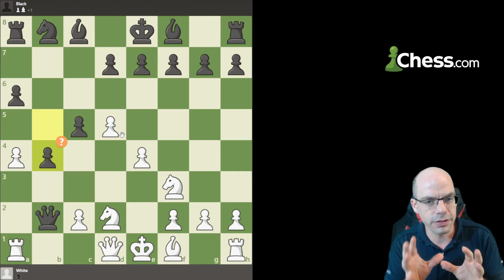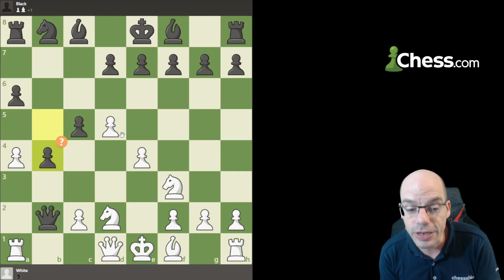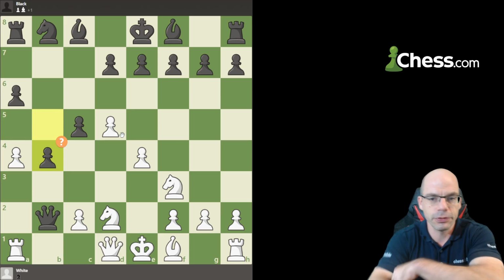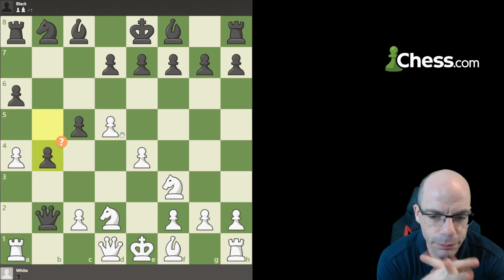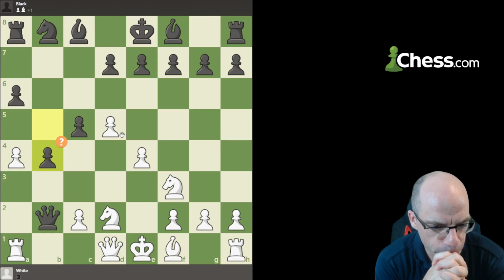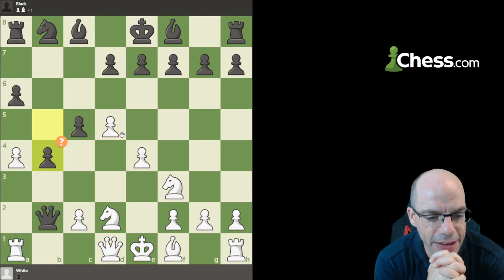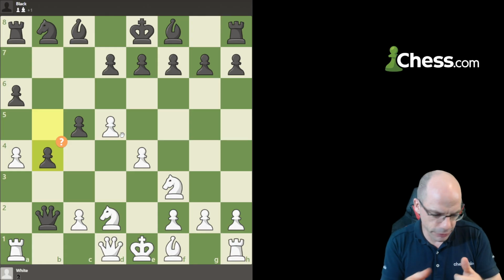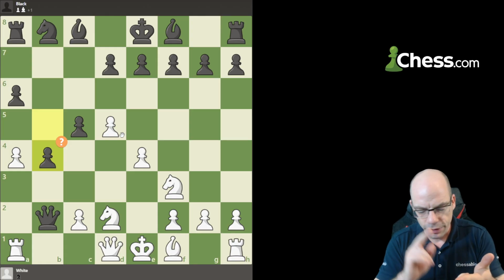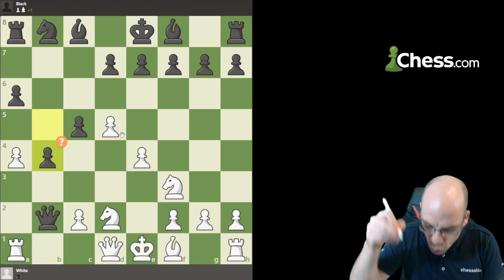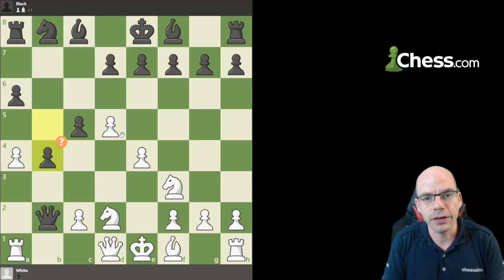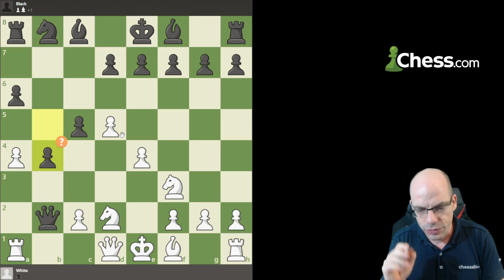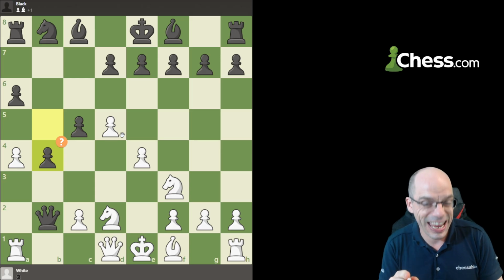And this is the coaching process, or the learning process, that you want to do: you now put your paper to the side, you set up the position on the board, or you do it on your screen, and you go, okay, what should I have done? And you start calculating. You list your candidates, you pick one, you calculate a line, and you write that line down. It's very important because this is the only way to hold you accountable.